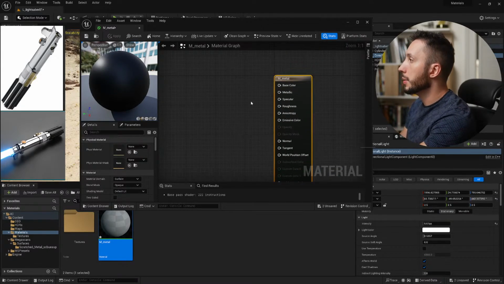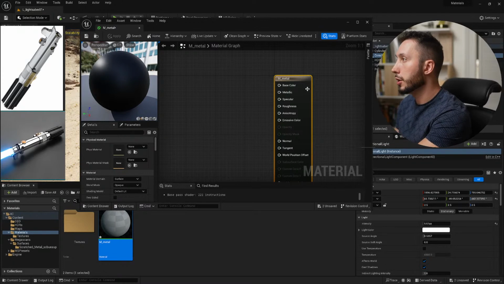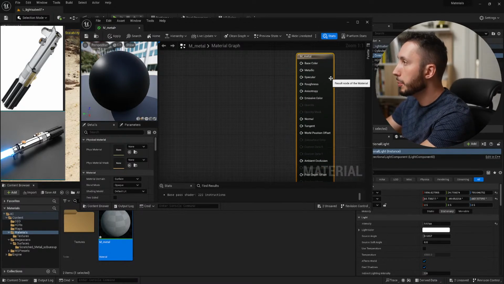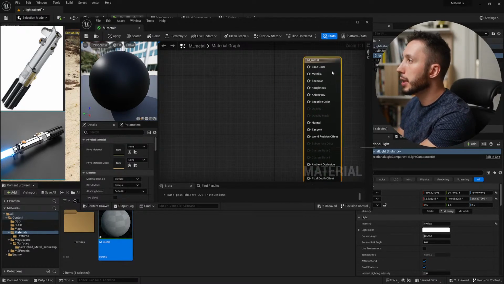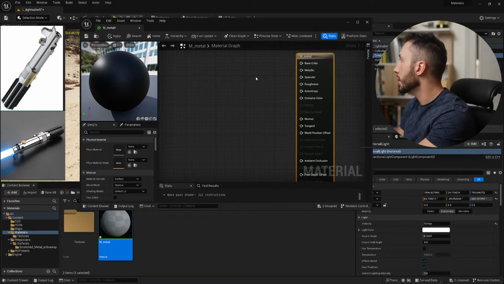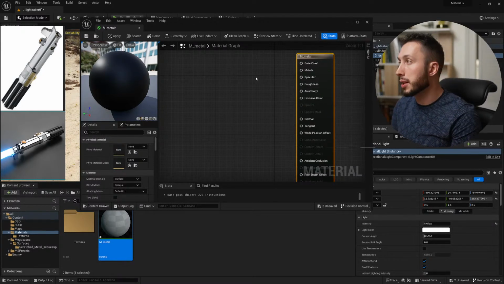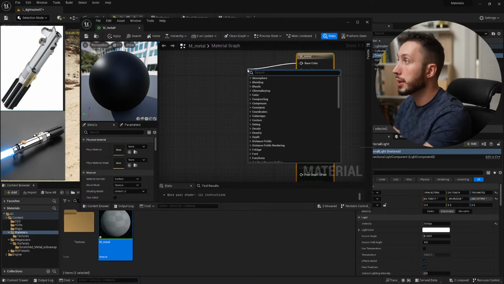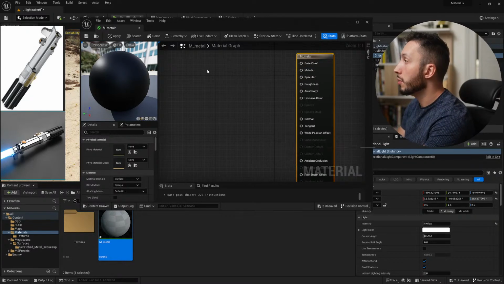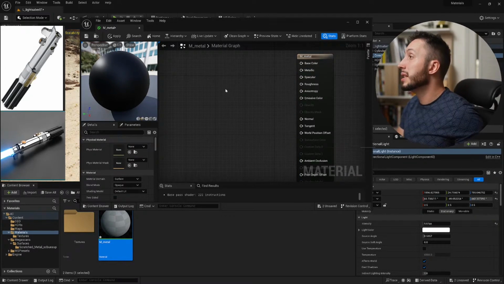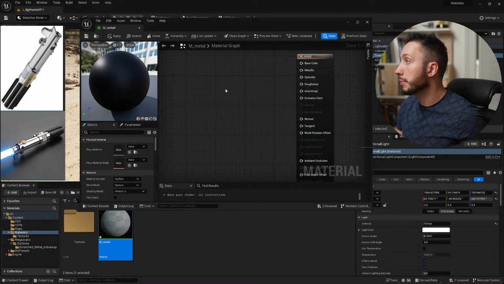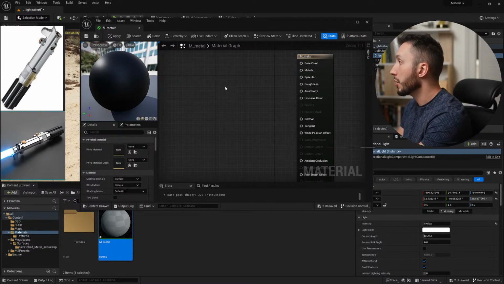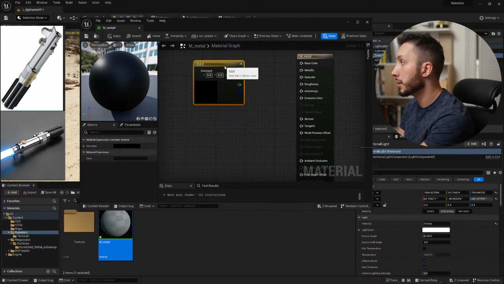So I'm going to start with the base color here. This is pretty self-explanatory. Basically, this card here is just going to accept all the different stuff we put into it to tell the material how to look. And so one of those inputs is base color. So in order to just make a simple color that we can plug in, I can hold on the 3 key on my keyboard and click in the empty space.